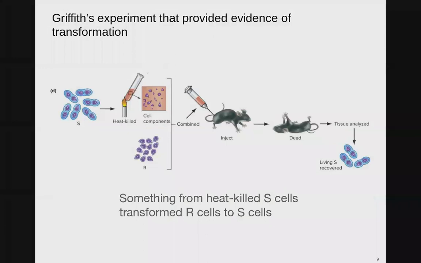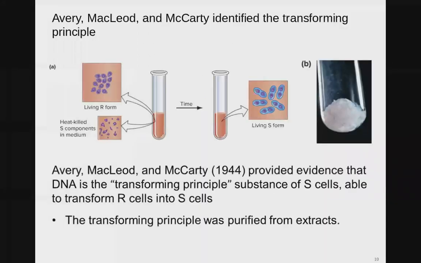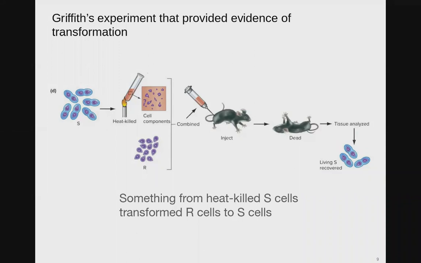However, he did a little funky thing. So he took his pathogenic bacteria, he heat killed them, and he took his non-pathogenic bacteria, still living, combined them together, and injected them inside of a mouse. The mouse died. And then he harvested tissue from the mouse, he re-isolated his bacteria, and what did he find? The living S microorganisms. So the pathogenic ones. So what's going on here? Well, this is what transformation is. The picking up of DNA from the environment. Where we have this organism, well, it was originally the non-pathogenic version.